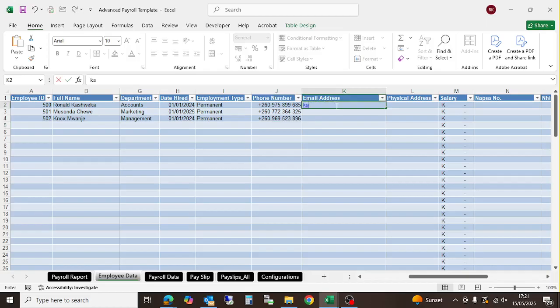The email address is also recognized as an email. Let's say Kashweka Ronald31@gmail.com. Okay, so it's recognized as an email, so it will be a link, meaning if you were to click it, it will take you to Outlook or basically any other email provider, and it will open up an email for you to actually send an email. Okay, so we'll do the same with the other ones. I'll say 52. I'm just guessing. Okay, I will do the same with all the details.